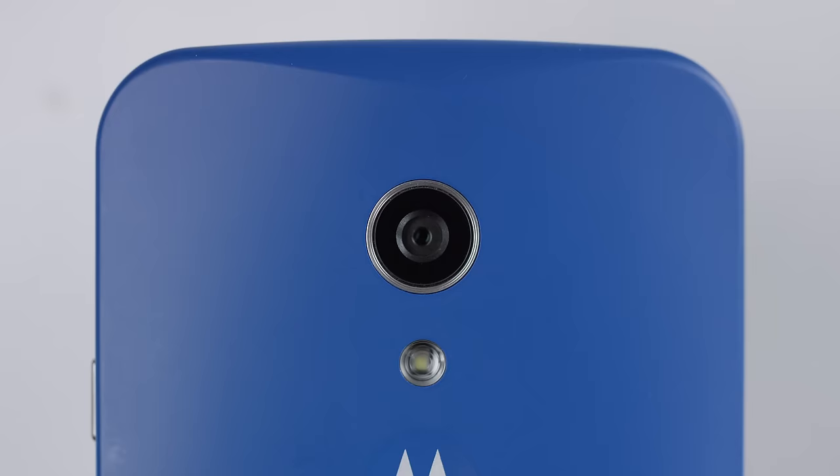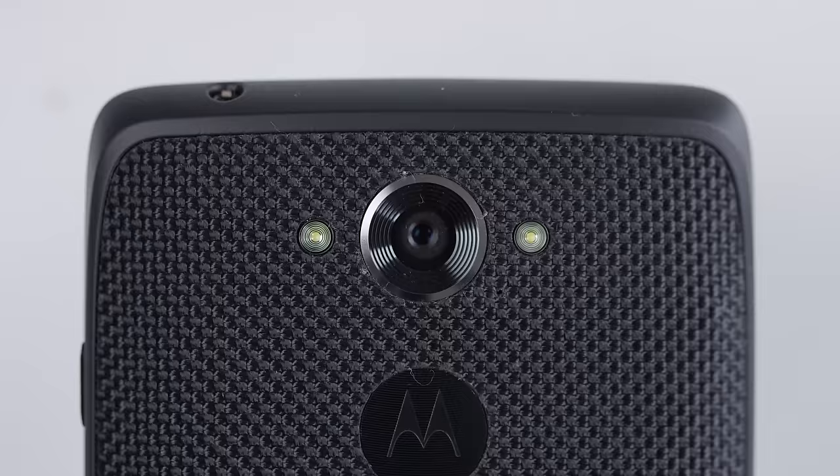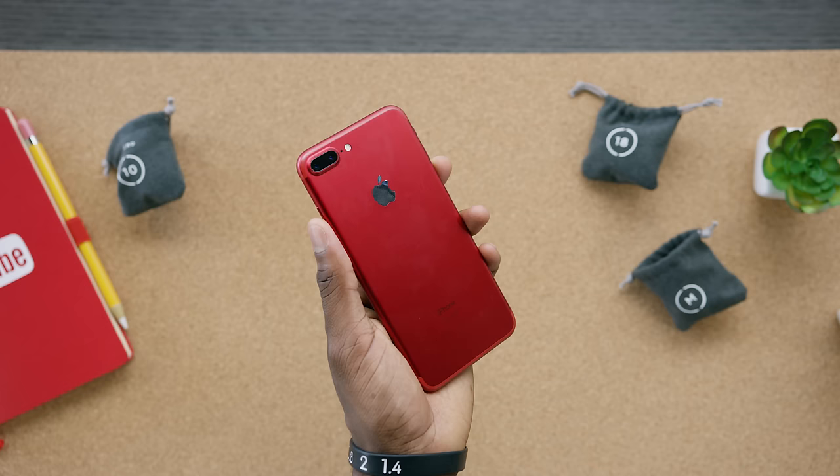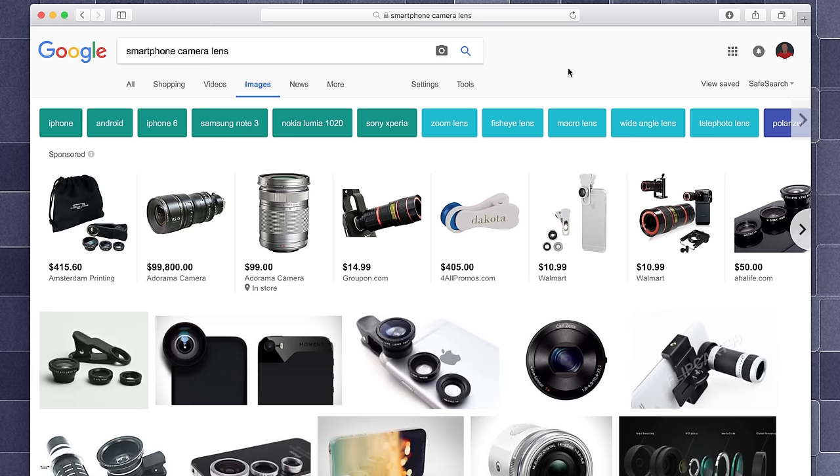You may have heard the saying that the best camera is the one you have with you — I think that's true. But of course you like to take it to the next level. For photos, the sensor and the glass on the front are the only permanent things about a smartphone camera. Lens adapter systems exist to add another layer to that. There's a bunch of different styles: clip-on versions, bumper versions, case holster versions.